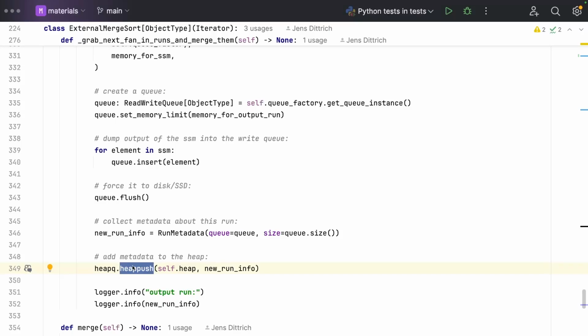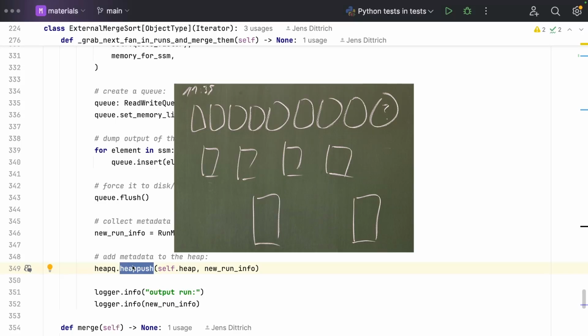Let's say we have nine input runs on some layer and we have a fan-in of two. Wait, let's do it on the board. So 9 input runs: 1, 2, 3, 4, 5, 6, 7, 8, 9.